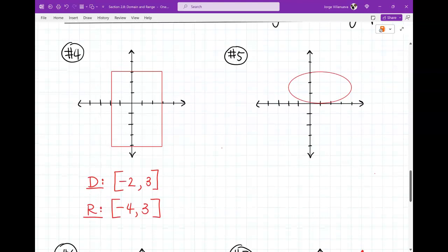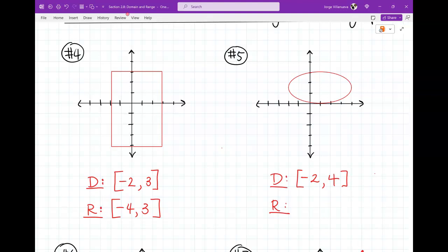All right, number 5, domain and range. Okay. How far left does it go? -2. And does it include it? Yeah. How far right does it go? +4. Does it include it? Yes, sir. So if you want, you can now tell me 4 inclusive, or 4 non-inclusive. In other words, it does include it, or doesn't include it.